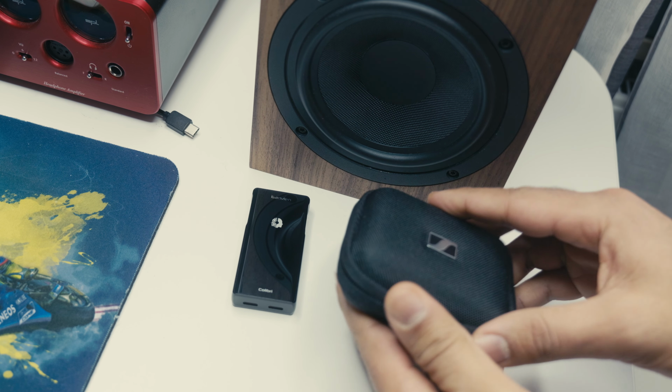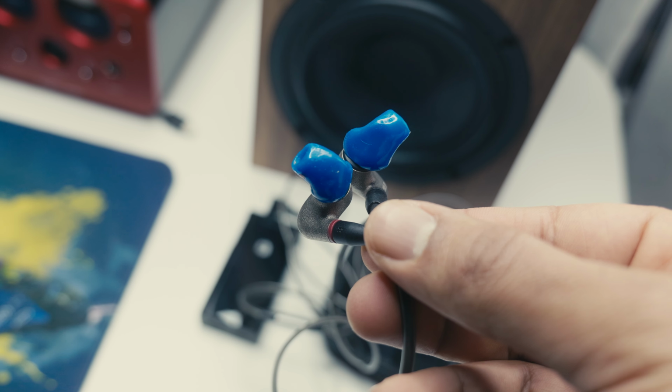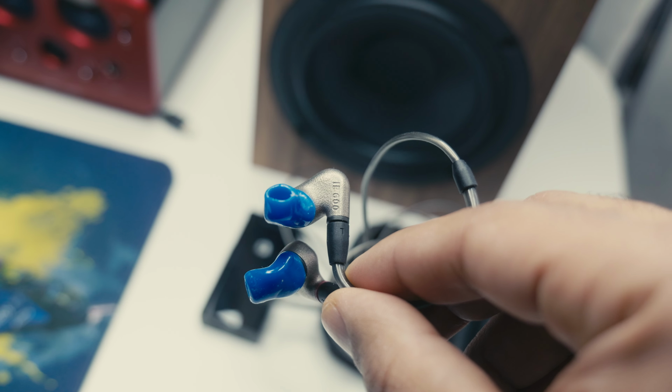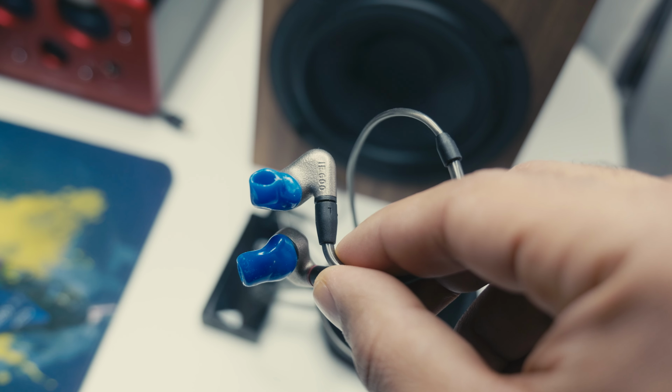Delivering a refined presentation with excellent imaging and separation. And I remember comparing the IE600 from Sennheiser with the Hip Dac 3, and here, interesting guys, I don't know if you saw my video regarding the custom comfort tips I'm using on the IE600. This absolutely is a game changer. By the way, I was comparing the Hip Dac 3 with Colibri with the IEM, and guys, the imaging that the Colibri is able to provide is absolutely excellent.